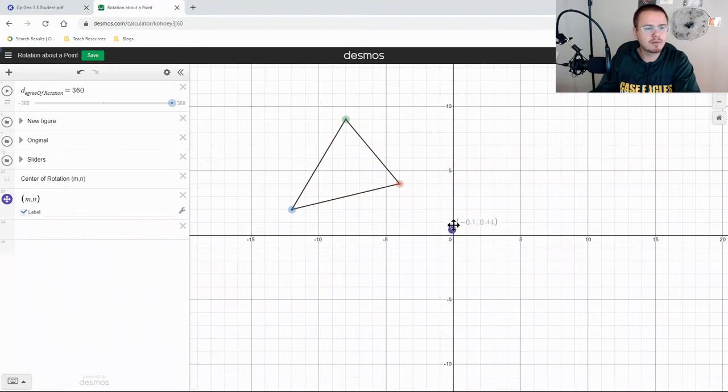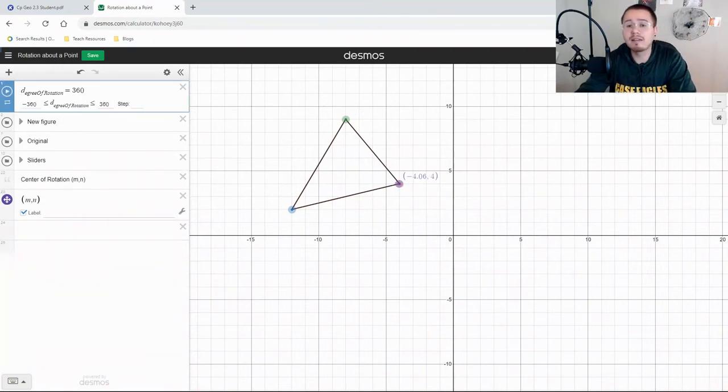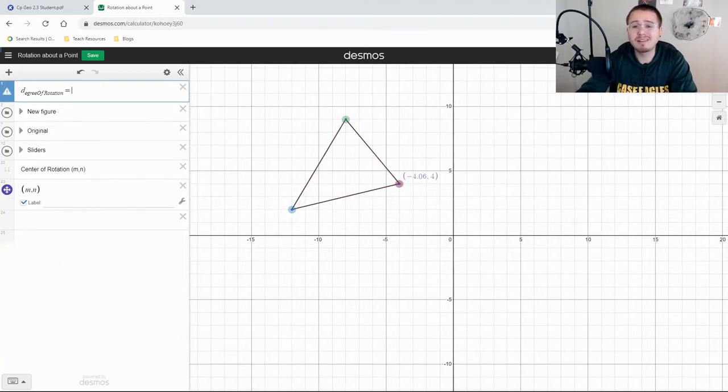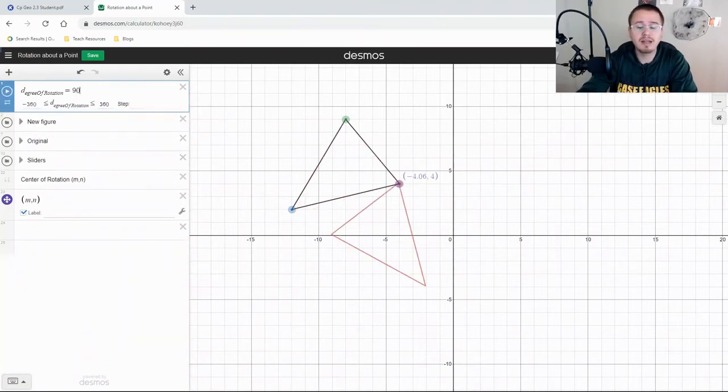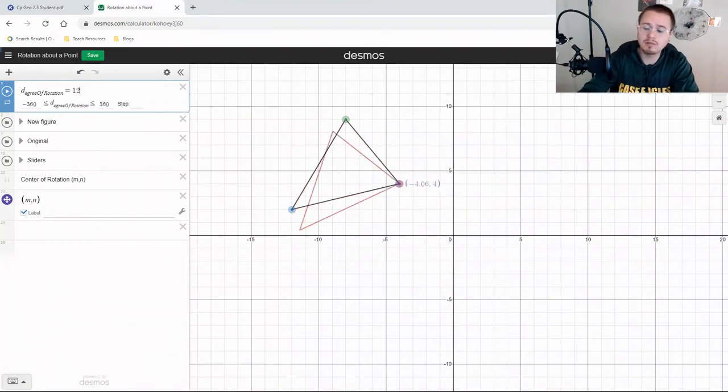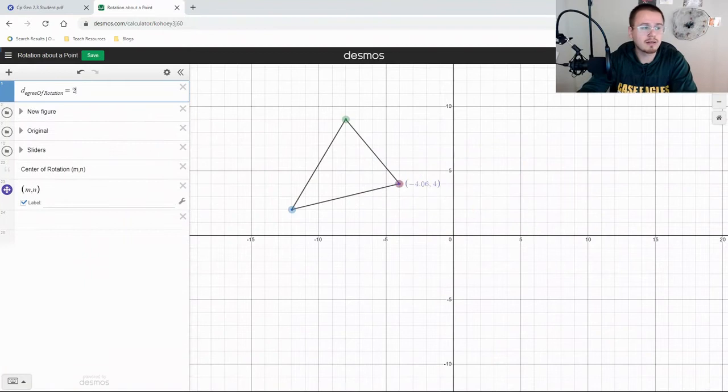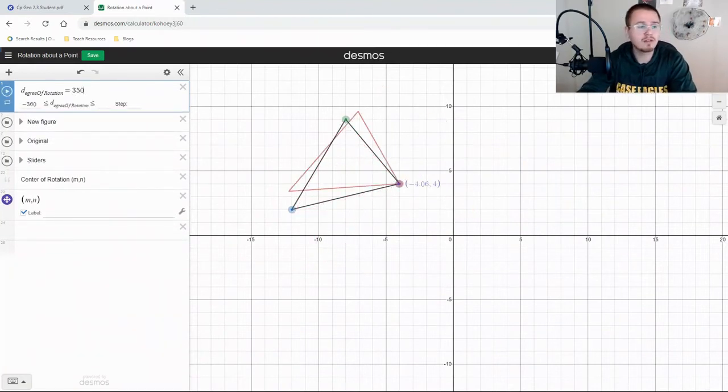So what if I put it on the point, pretty much, right? What do you think will happen? So this is why I love math. You're really just playing around, trying to find patterns. What do you think is going to happen if I make it 180? Ooh, what if I make it 270? Oh, not 1,270. What if I make it 270? What if I make it 350?